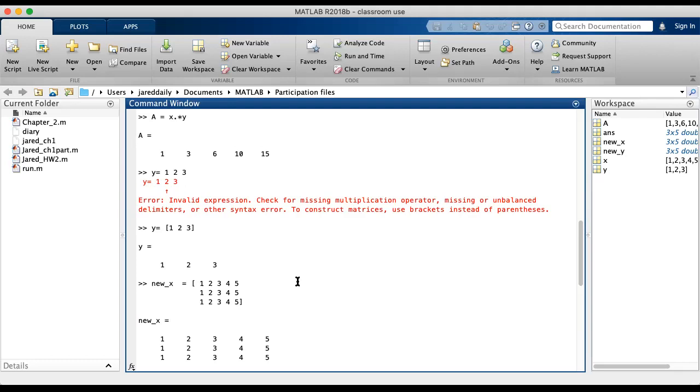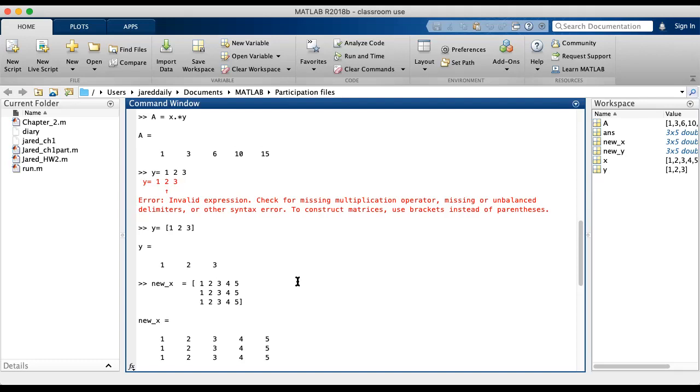The reason it's called meshgrid is because it does what I just did with the new X and the new Y. It takes an array of numbers that is a 1 by something row array, and another row of numbers, and creates a matrix out of them, where you have one matrix with the same row repeated over and over, and another where the same column is repeated.